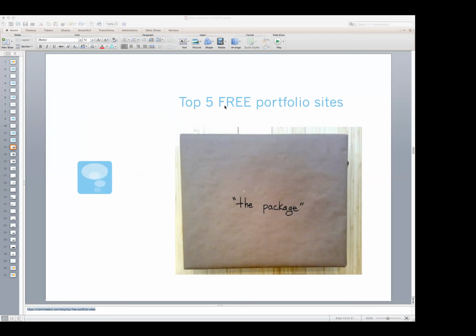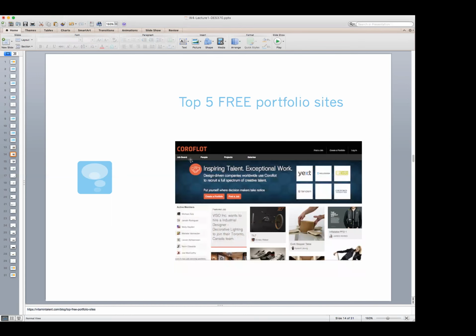So we often ask ourselves one question, and that's what are the best free portfolio sites on the web? You want to keep in mind that many people every week see portfolios all the time, especially potential employers. So I really want to share with you some options that are out there. I don't know if you've ever heard of Coraflot. Have you guys heard of this? This one got the highest percentage of votes, meaning this was kind of the favorite. This got 36% of the votes for a free website.